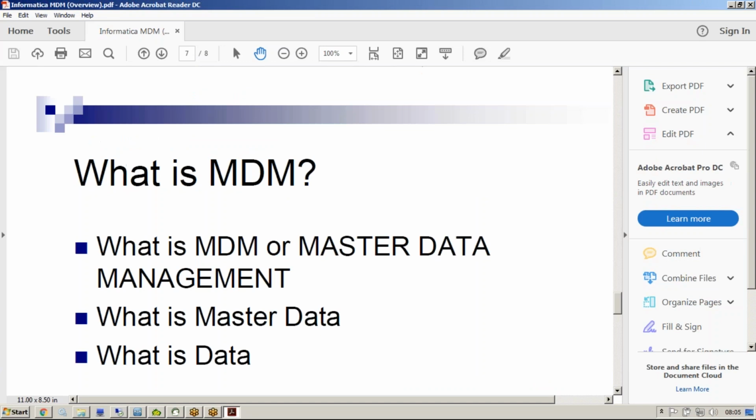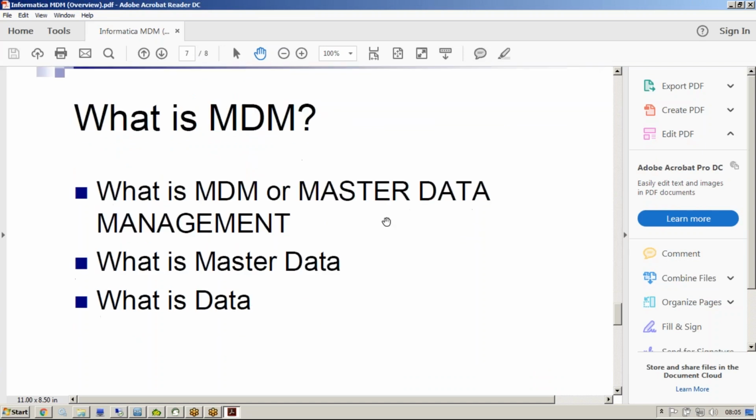Right. So I'll start from the end. That's a strange thing to do, but I think that's correct. Okay, so let's try to understand what is MDM. I'm sure you would have done some Google work over this, trying to understand what is MDM, what it does and all that, right?